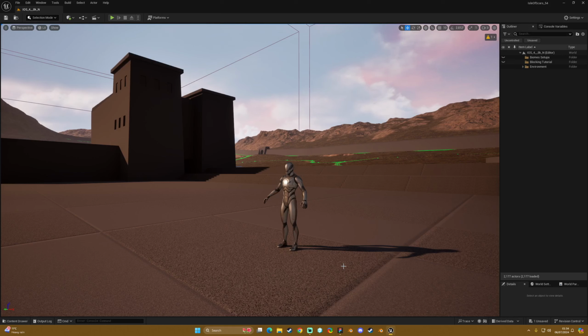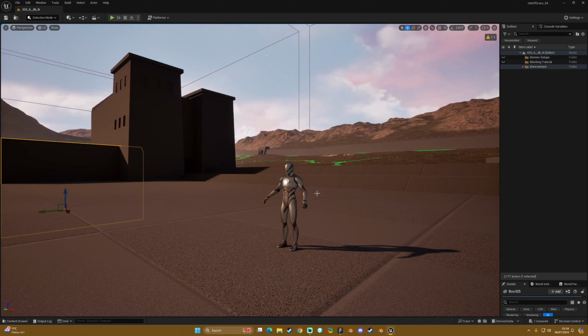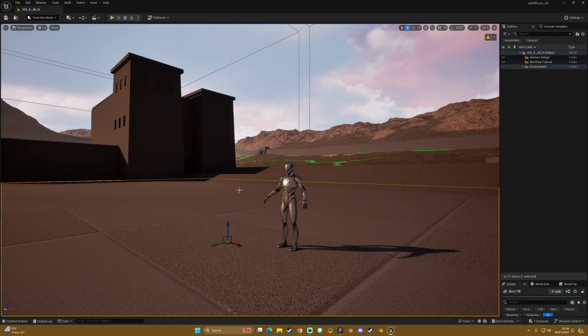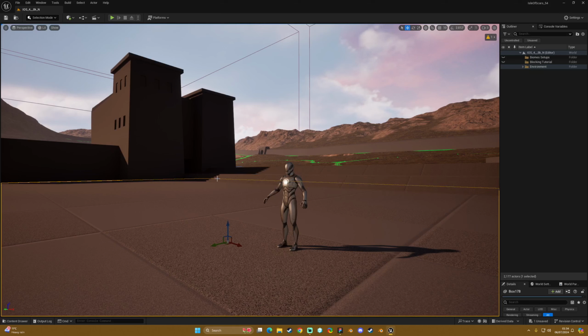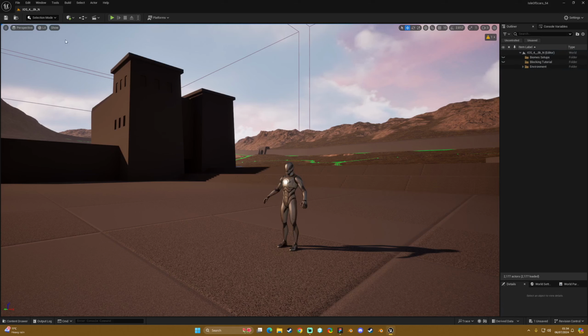You can use them for grey boxing, as you can see what we're doing here, which is a sort of pre-design phase. So I suggest to look up some grey boxing and why you do it. But it's basically level design, essentially, before you go full detail. And of course, you can use the modeling tools to make full assets all within Unreal Engine. So that is basically the purpose of it.